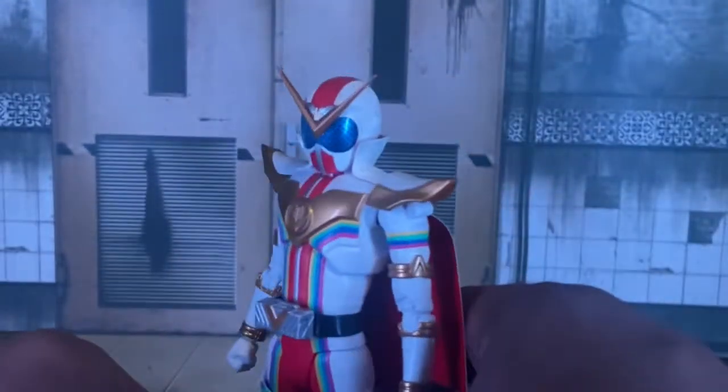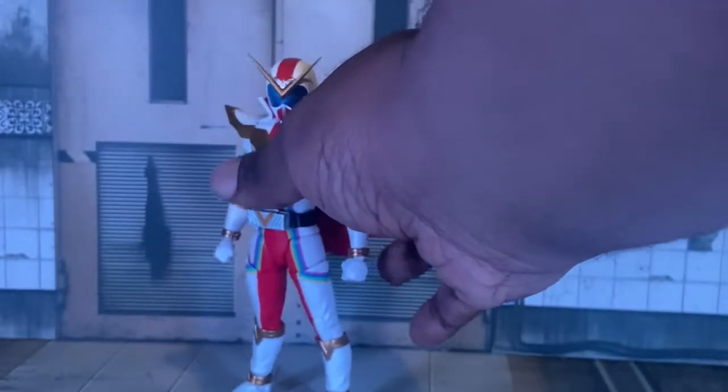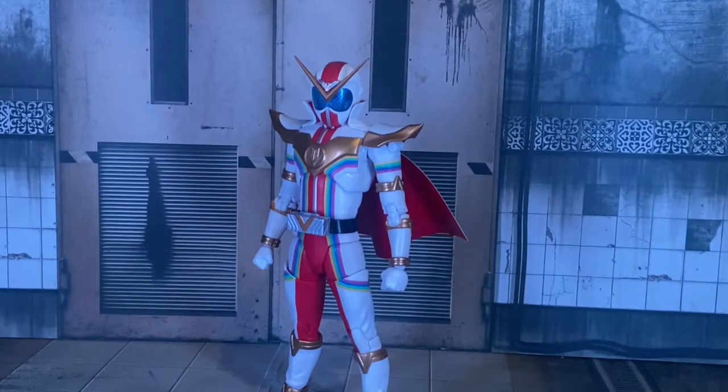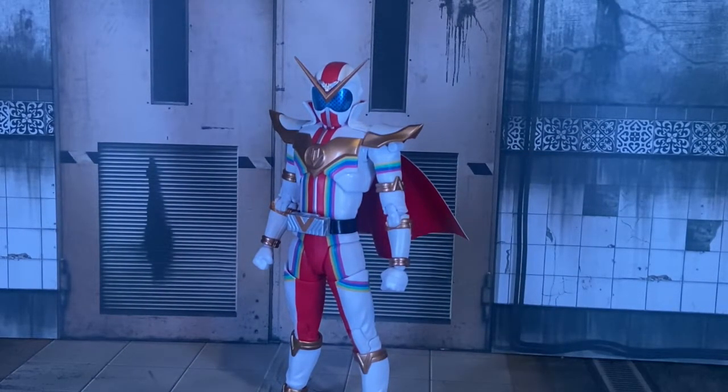All right. And let's go on to, well, accessories. Well, he doesn't come with a lot. This is like my third Sentai figure art I have in my collection. I say third because I have both the Jetman figure arts. I just don't play with them.